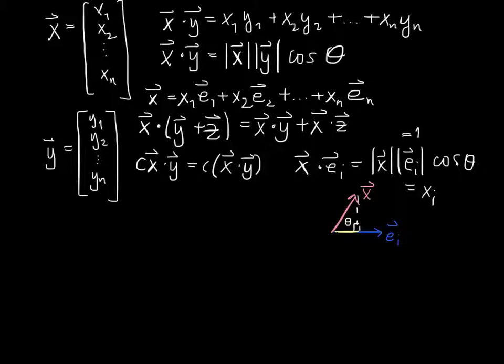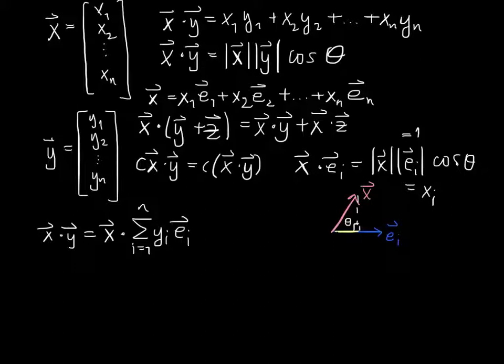All right, now let's take a look here. Let's put this all together, and we're going to go from this expression of the dot product to this expression of the dot product. Well, here we go. The first thing we're going to do is express y as a sum of standard basis vectors. Just like we did above, you can take any vector and express it as a sum of multiples of standard basis vectors. I, the index of summation, goes from 1 to n. All right, next step, we're going to use the fact that the dot product is distributive. Remember this line right here.